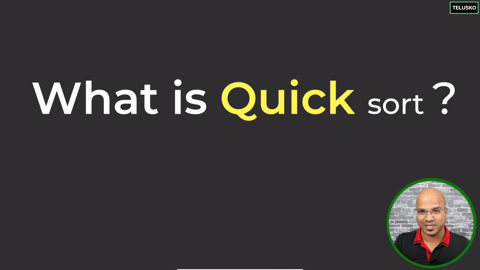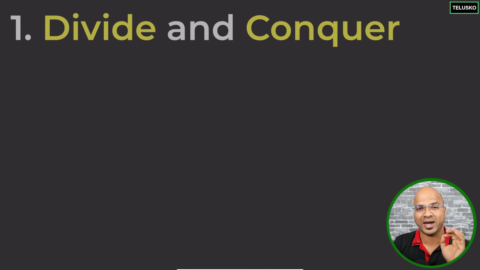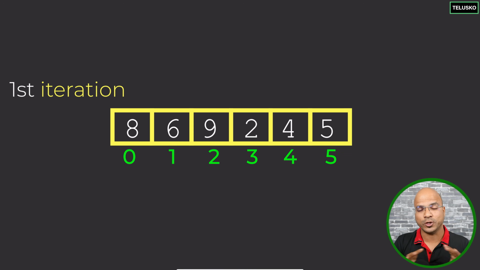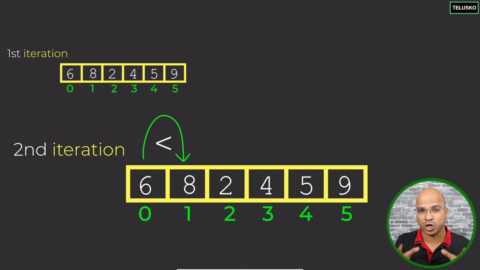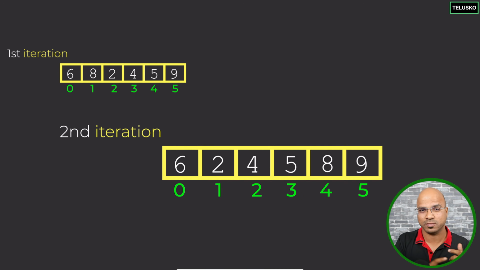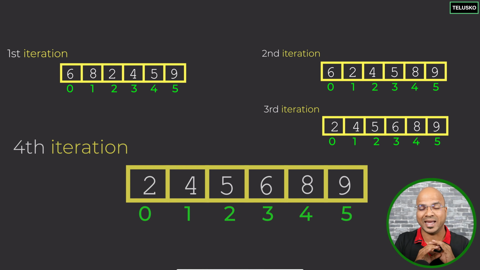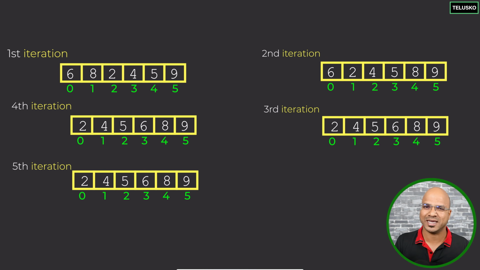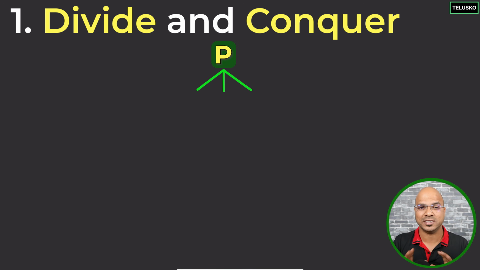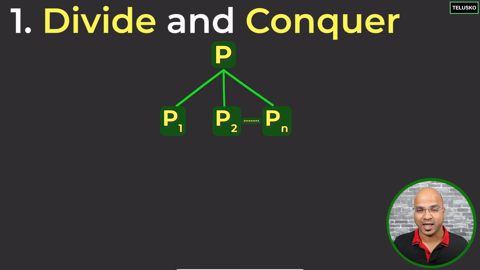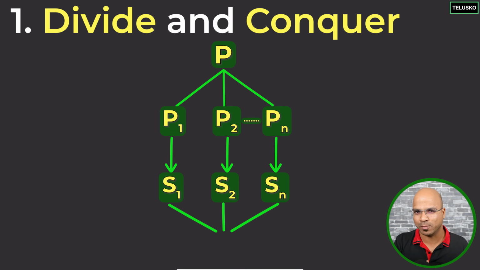Actually it uses multiple things, so let's talk about that first. The first thing is divide and conquer. Till this point, when we talked about bubble sort or selection sort, we were running the algorithm on the entire collection. So let's say you have a list of 6 values. You perform the operation of bubble sort, and all the sorting techniques we have done before, applied on the entire list. But quick sort says, let's do divide and conquer, which simply means divide your problem into multiple parts and solve the sub-problems individually. So you're dividing it, you're solving it, and at the end you will combine it. So that's your divide and conquer.